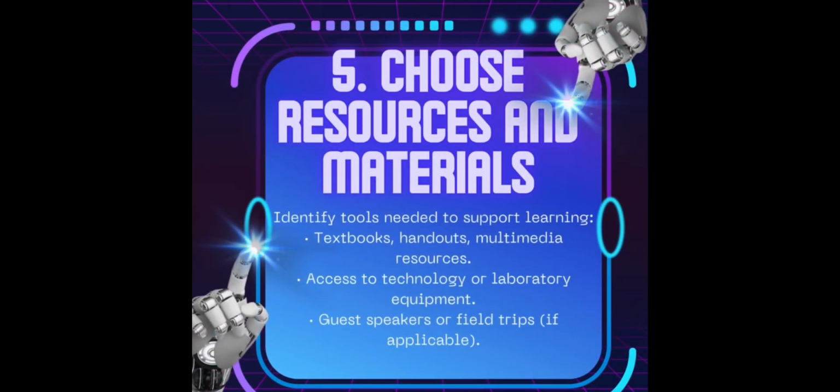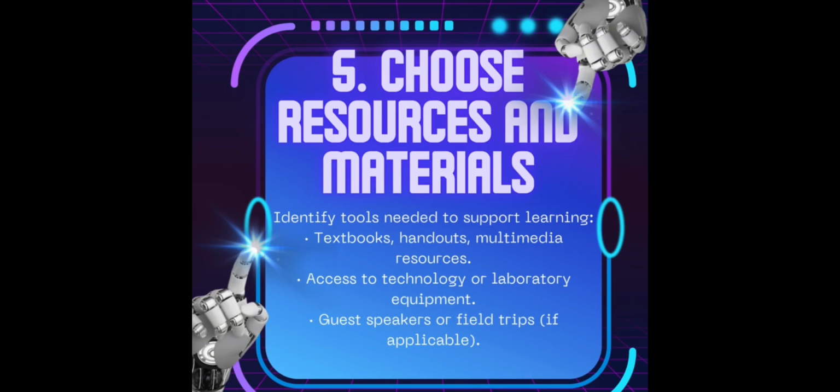Once instructional methods are chosen, determine what materials and tools will support your teaching and enhance learning. So identify tools needed to support learning. The textbook, handouts, and multimedia resources provide foundational content and allow for different learning styles. The second is access to technology or laboratory equipment. This ensures students have access to required digital tools or instruments, especially for STEM or tech-integrated subjects.